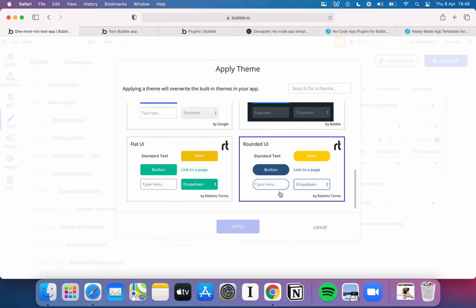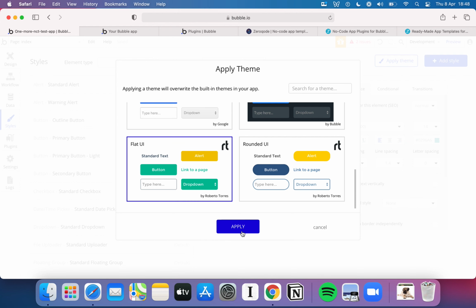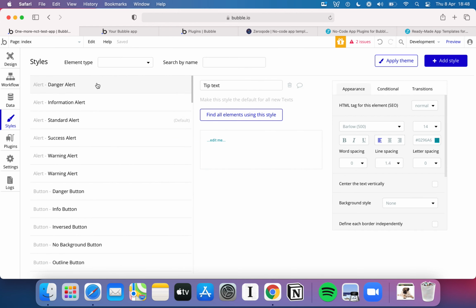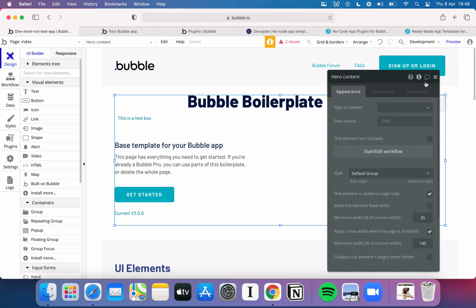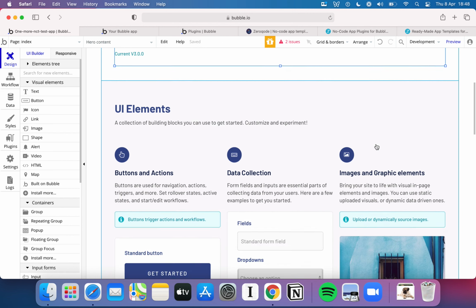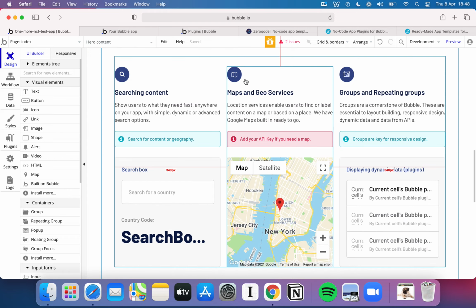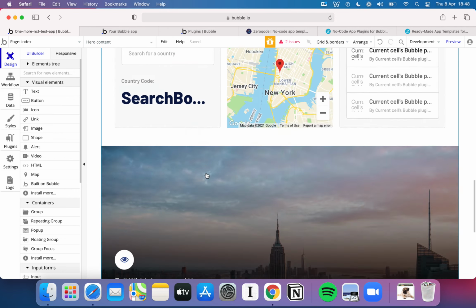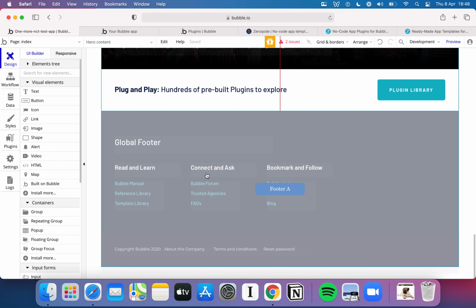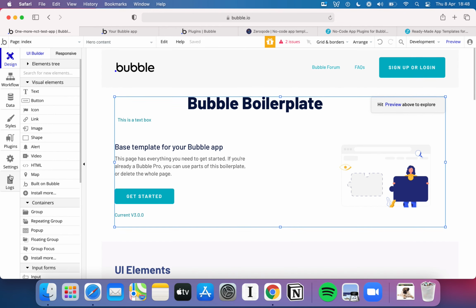You've got flat UI, round UI, all these different options. And the minute you hit apply, that's going to change the style of your website. When we flick back here, immediately it looks kind of different. Not hugely different because a lot of this is custom made, but it just makes some little differences here and there that let you make your website stand out visually.